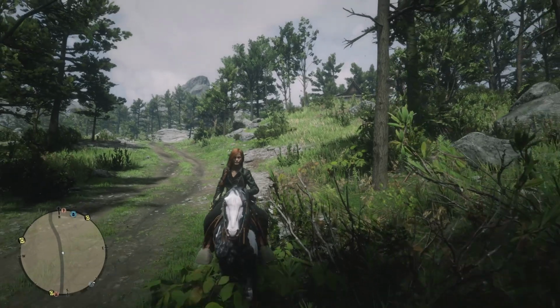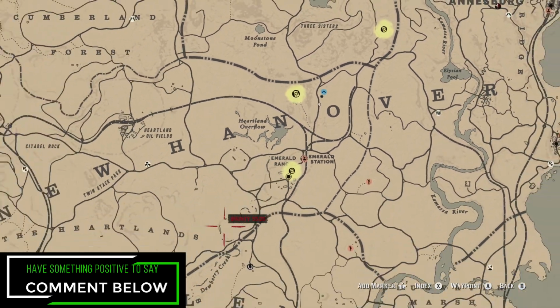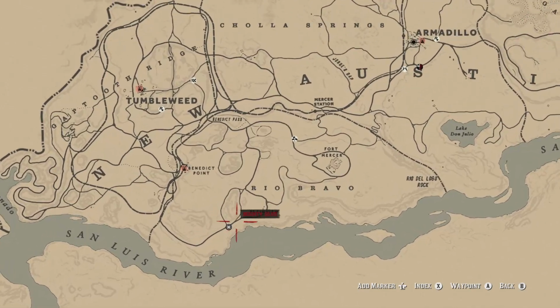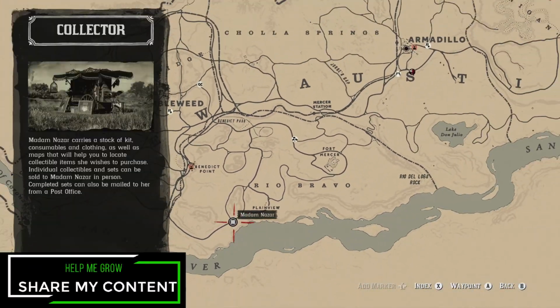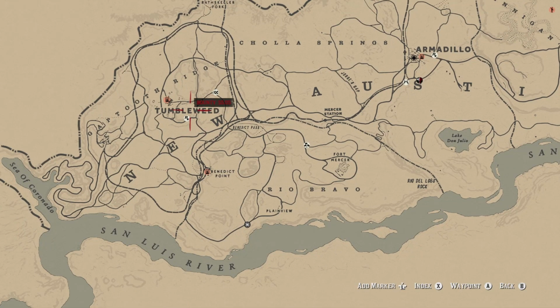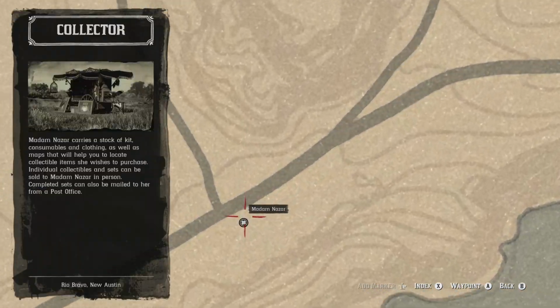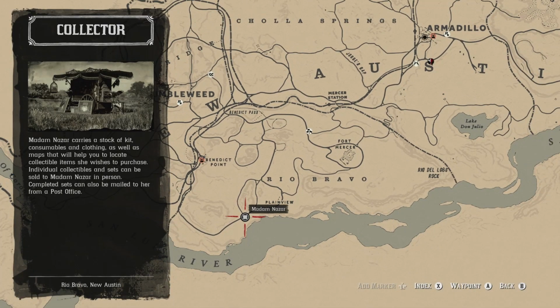But without further ado, let's get started by showing you right where you can find Madam Nazar for today. She's going to be way out west, down at Plainview, which is the furthest west possible location that she can spawn in. Your quick fast travel location of choice will be Tumbleweed, and it's just a little bit outside of Tumbleweed. It's one of the more distant locations, but just make your way down to her and you'll be able to do all of your Madam Nazar collecting needs.